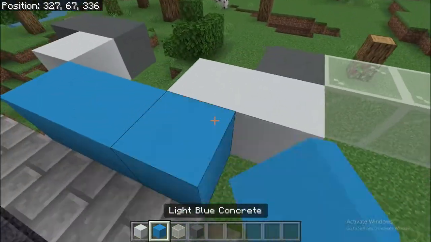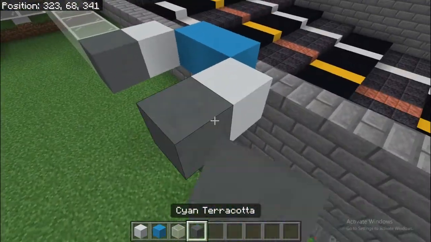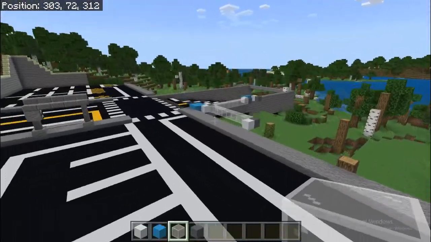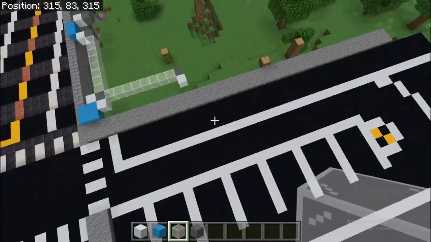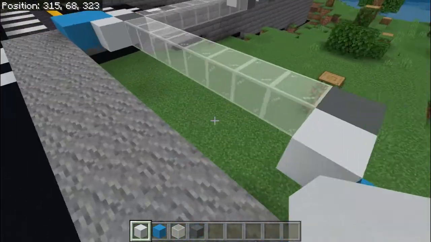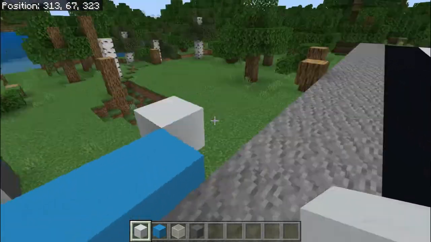Just realized I did it wrong. Should be this one. If I do this wrong, I will be so mad. So yeah, I think I will have two entrances, because there's parts of the airport there and parts of the airport here, so two entrances would be great. So pillar there, and then we do the exact same length for the entrance, 8 blocks wide.